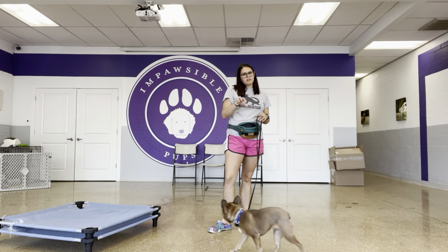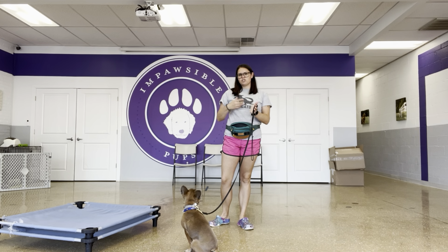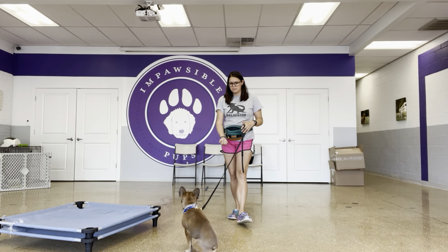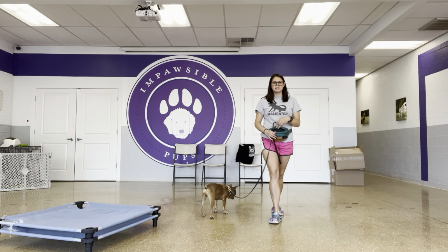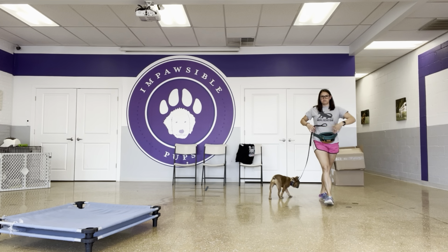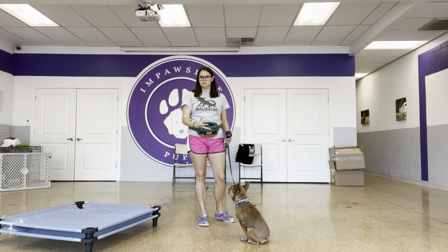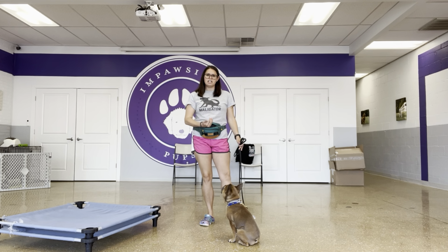For him, I think he has a good foundation of sit and down and things like that. So I'm using those markers to help him understand what I'm looking for and to create a little bit of clarity. Like come here, sit, yes. If I just want to reward him for sitting and he doesn't need to do any work, I can say yes, and I'm going to run backwards, yes, and let him chase after that food, have fun with it. So I can build excitement, build enthusiasm, all of those good things. But for him, sit, good. I want him to learn how to relax and settle into behavior, good. So I want to create that relationship of, you're going to keep doing that until I release you.